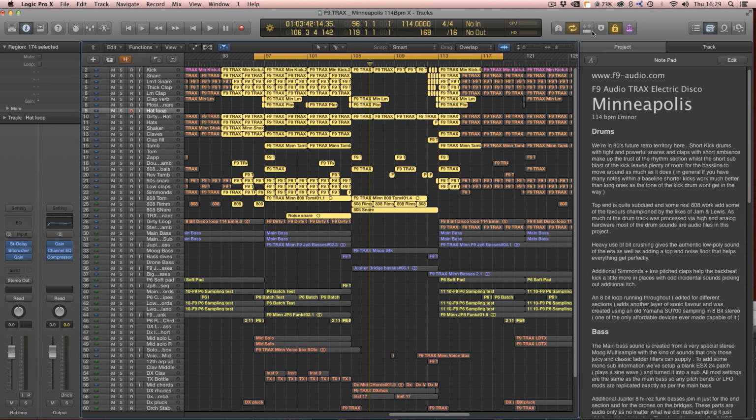So as long as you're within the specs, which are, I think, Logic 9.1.4 onwards, or any version of Logic Pro X, these pages will just come up and open and work for you.